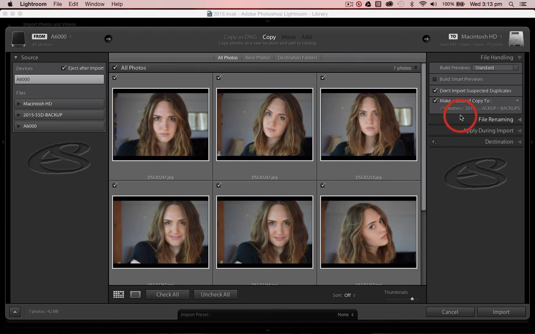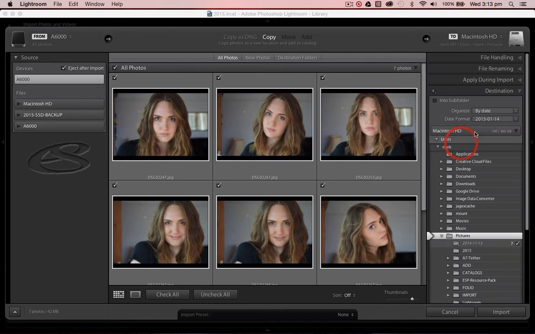But where on the hard drive? We're going to open up this destination panel here, and instead of just storing them in named or dated folders in my pictures folder, I'm actually going to store them in my 2015 catalog, and you can see that down in here. I'll just click on that, and so the images that are going to be stored with this catalog are going to be with the actual catalog files, the data files that drive this catalog.